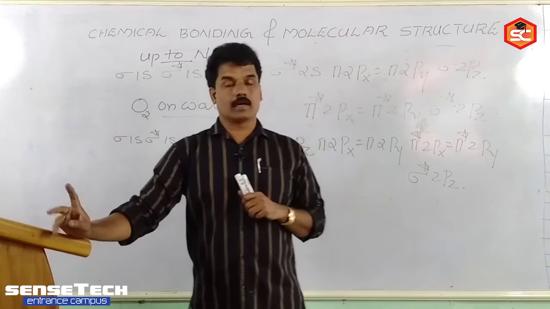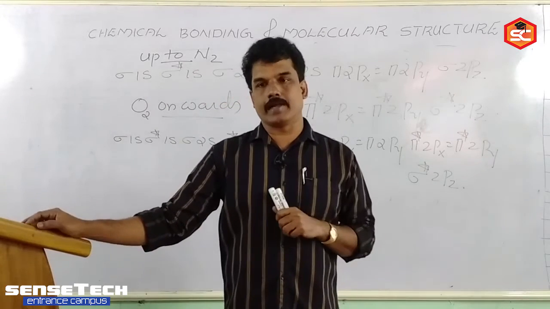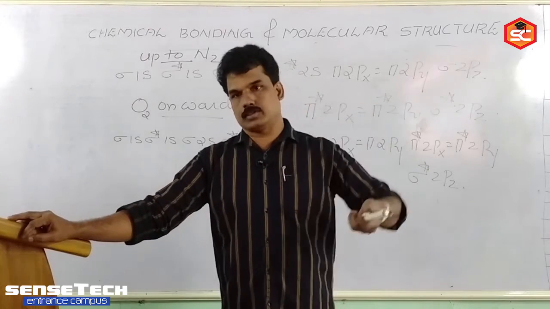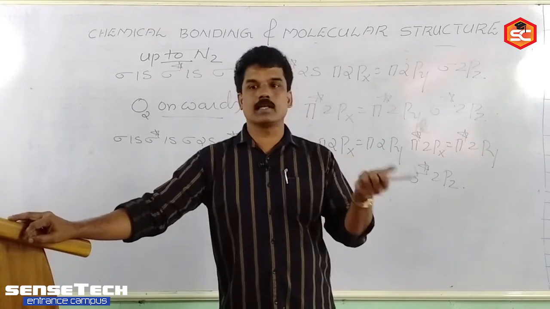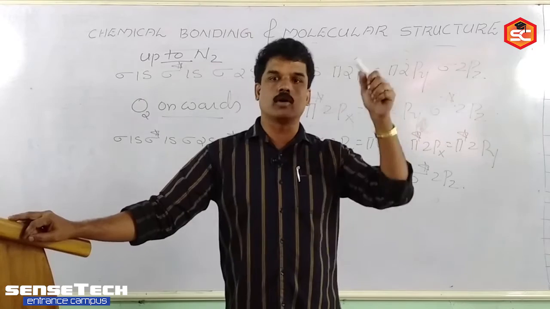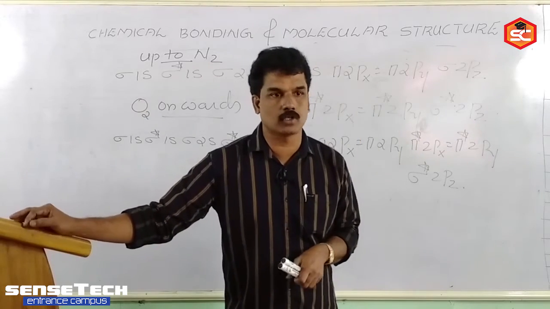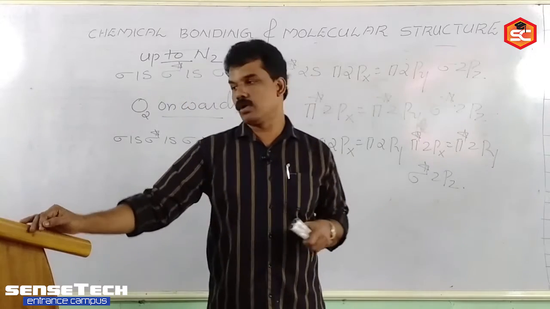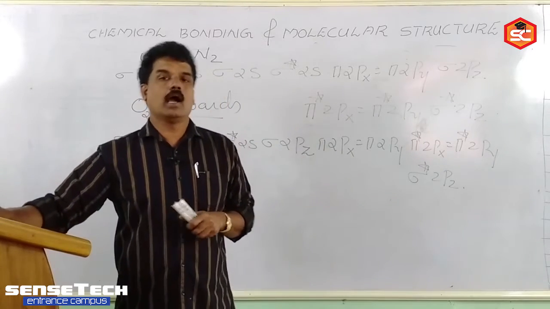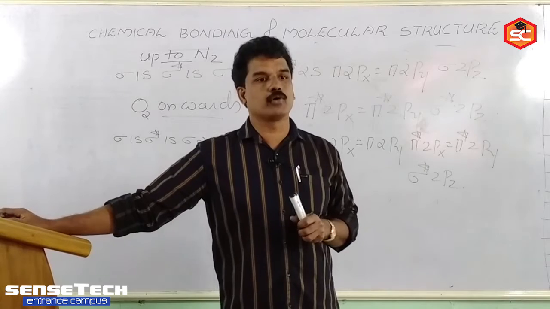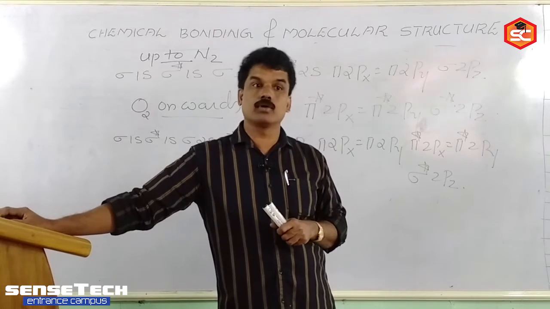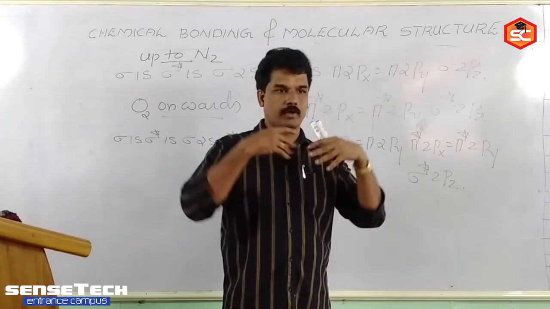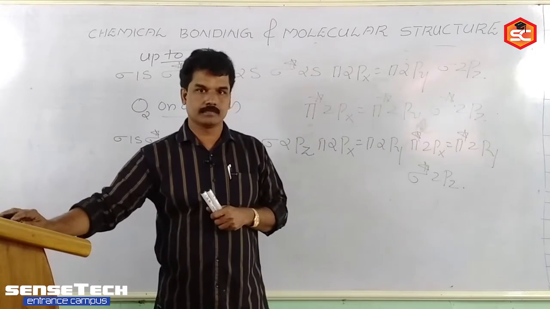Bond order is related to bond length and also bond energy or bond dissociation energy. As the bond order increases, meaning the number of bonds is increasing, the bond energy or bond dissociation energy also increases. So bond order is directly proportional to bond dissociation energy, and bond order is inversely proportional to bond length. As bond order increases, bond length decreases. The atoms come closer together, and the interaction between them increases.